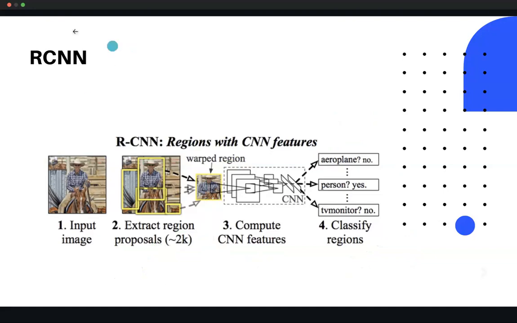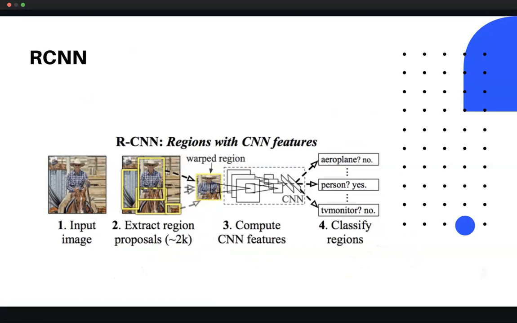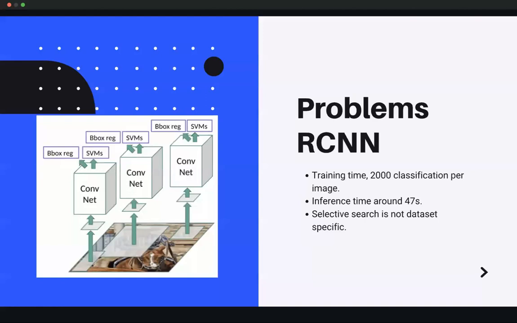So RCNN, this is the algorithm. We have seen this algorithm in detail, mainly because we studied individual parts of it before we looked at the architecture. But basically, this is what the problems of RCNN are. Training time is extremely slow. You have 2000 classifications per the same image. And in some data sets, you have like 2 million images. So 2 million times 2000 times, let's say at least 100 epochs. So you will have 2 million times 2000 times 100. That's just extremely impossible to do if you have a small amount of calculations. This is something that is definitely only doable by somebody like Facebook or Microsoft and Google.